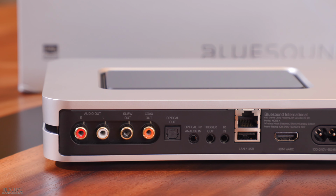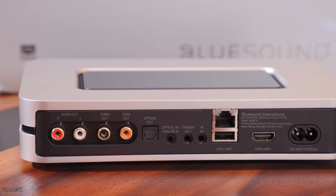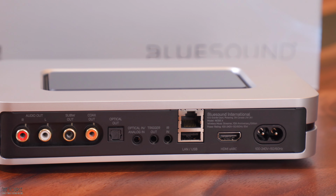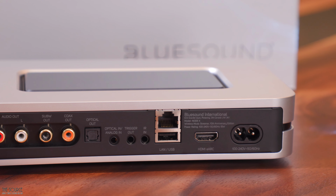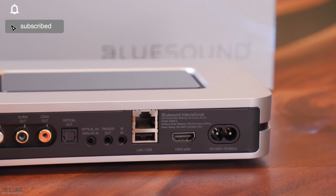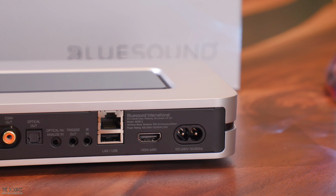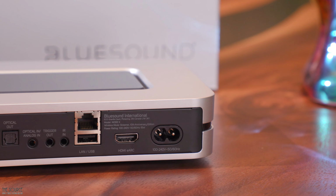I am happy to report that after testing both the NODE X and my NODE N130, I was not able to replicate the drops or static I was previously experiencing when listening with Roon and outputting into the USB of a different DAC or integrated amplifier with built-in DAC. If no issues present themselves with future Roon updates, the Node line of streamers is now a solid choice for streaming into higher performing DACs via USB for Roon users, and outputting to a separate DAC via optical, albeit at reduced resolutions. It never presented any issues with my listening tests.